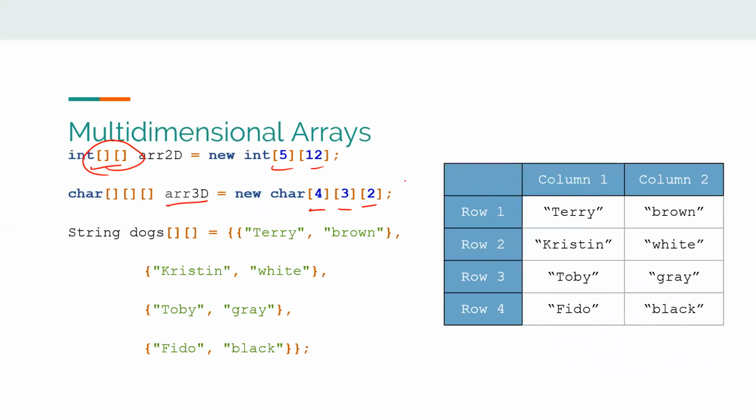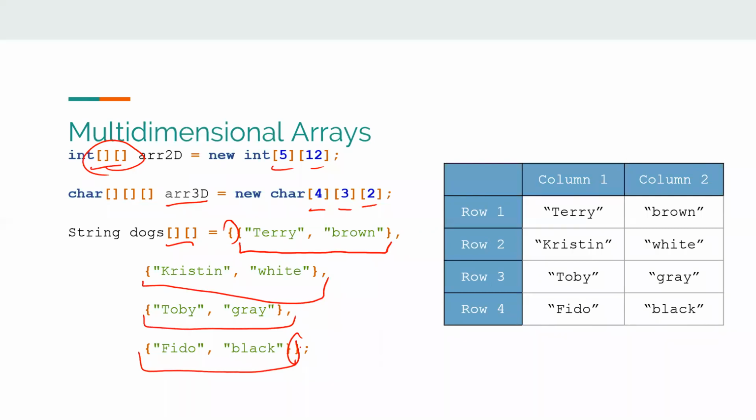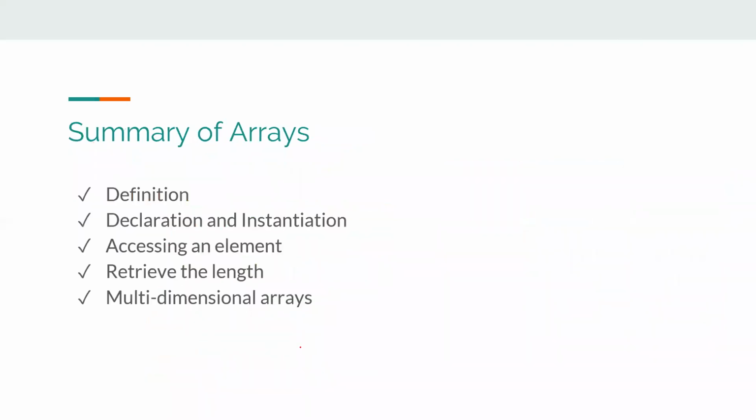You can also initialize 2D arrays with an initialization list. You can see that it's nested. So the outer curly braces are controlling the number of rows, and then inside a set of curly braces is the content of each row, right? Each row is set aside like that. So that sets up a two-dimensional array. It can be kind of fun to play with. And that is your review of arrays.